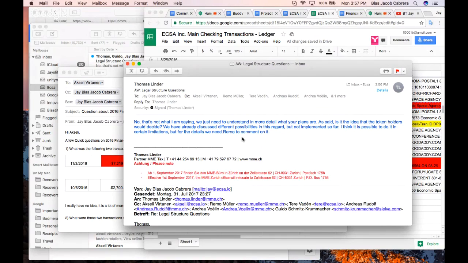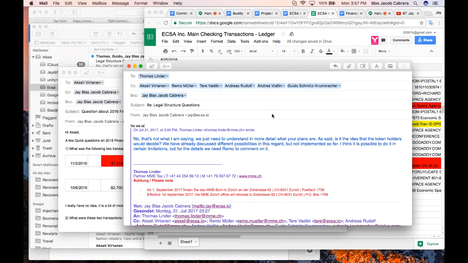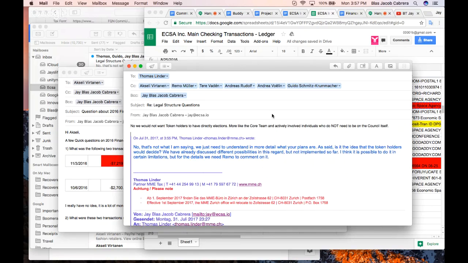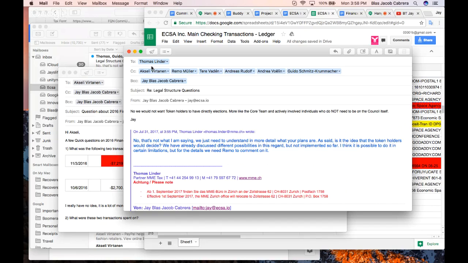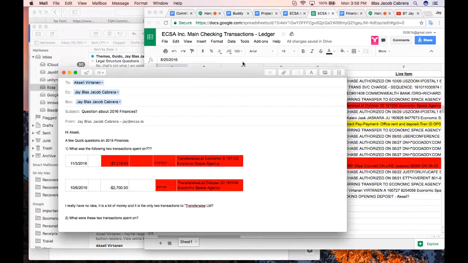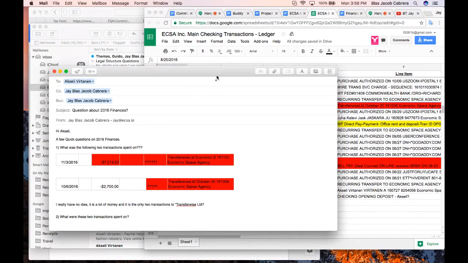I think it's possible to do limitations, but no, we would not want token holders to have direct elections, more like the core team and actively involved individuals who do not need to be on the council.